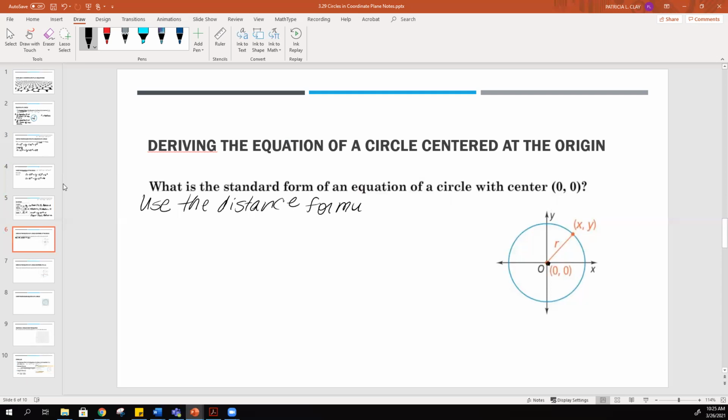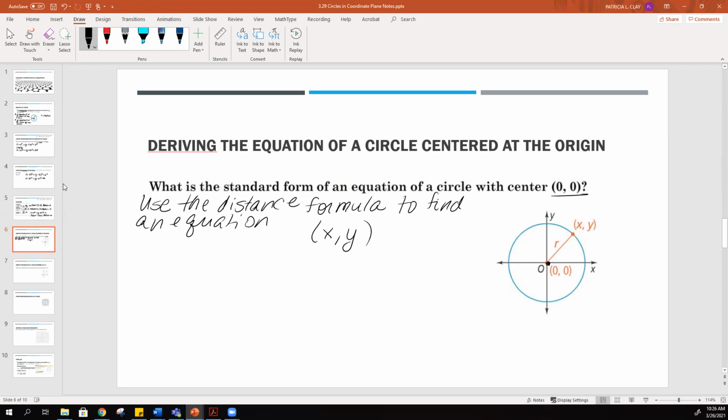Do you all remember that? You all thought you'd never use that again. We've already had that before, right? To find an equation. Okay, and we're going to use the center 0, 0, which is given to us. And so we need to find what r is. So all we have to pick is any point on our circle. But for the setting up of the formula, we're just going to say this is x and y. Okay, so the coordinate is x and y.